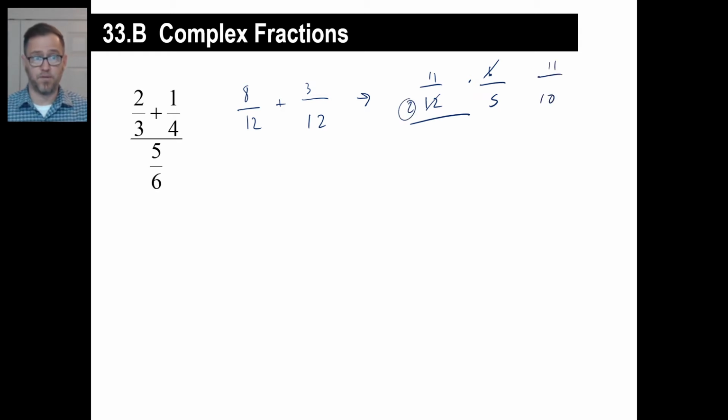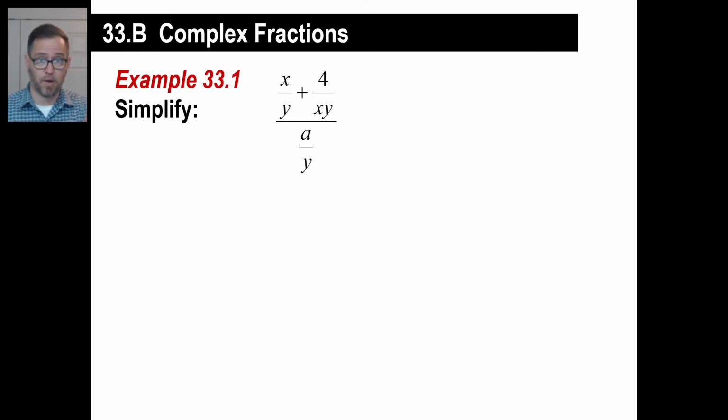Got it, right? Okay, if you can do that, you can do what we're going to do right here. So pause it and copy. All right, I'm assuming you've paused and copied. We're going to do the numerator first and knock that into one fraction. Then we're going to divide by the second fraction, which means we multiply by the reciprocal. We know that the common denominator of these two fractions on top will be x and y, right? So this will be x times y, this will be x times x, which is x squared. So our new single fraction, instead of these top two fractions, will be this, right? And if we go ahead and divide by a over y, that means we're multiplying by y over a, correct?